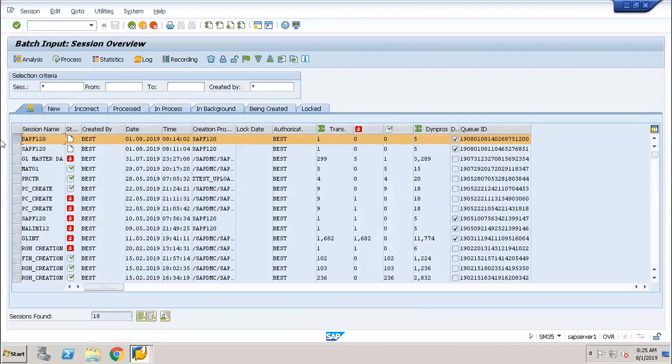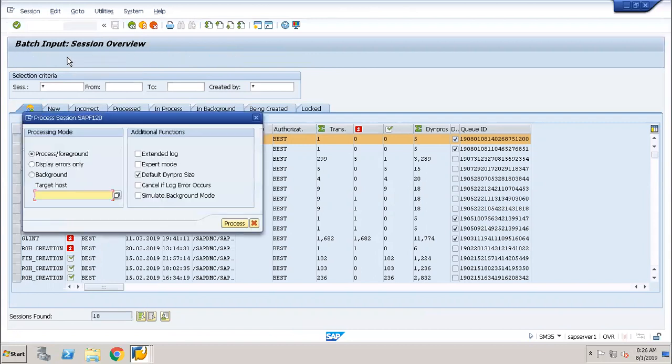Okay, but select the one and just say process, execute. And if at all we have any errors, I want to see them. I can say default display size, or if you want to do that in the background, you can do. Just select process.